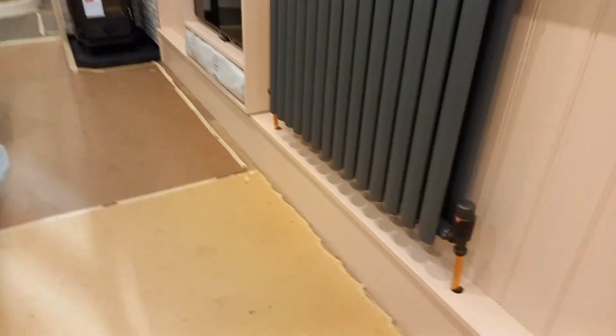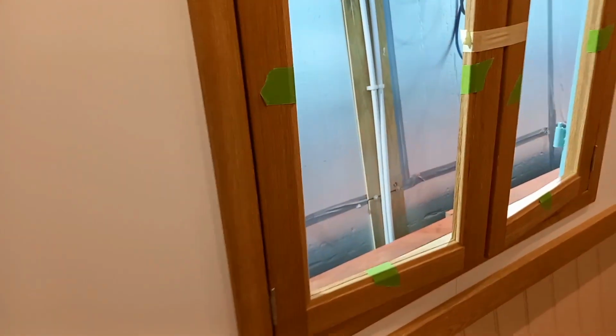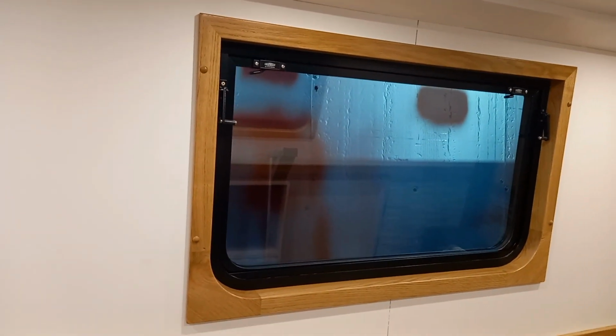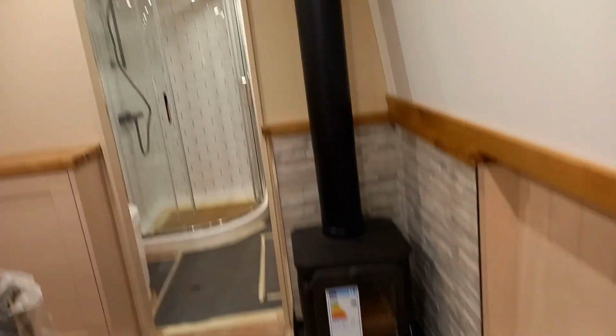We have graphite radiators, and there's a side door which is going to be glazed. Well, there's an inner glazed panel, and then there are steel side doors on the outside, but at the moment those aren't on the boat. So looking at the windows, you can see here it's the Coldwell full opening panes. There's a TV surround with the TV inside. There's trim that needs to be fitted here under the windows. A solid fuel stove with a tiled surround.